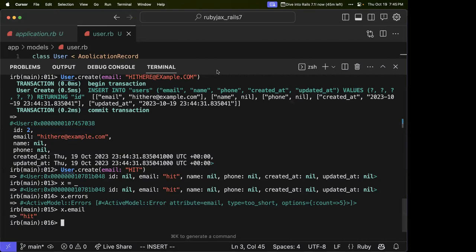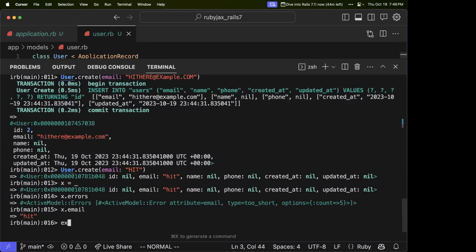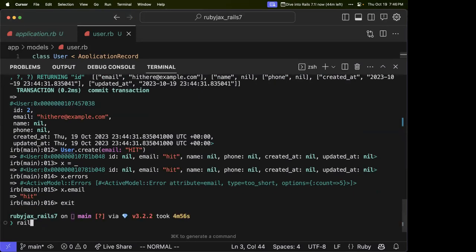So what else do we do? You want to see joins? You would probably need another table like orders or something. So let's do Rails g, user things, name.